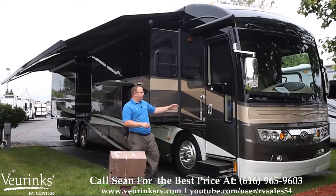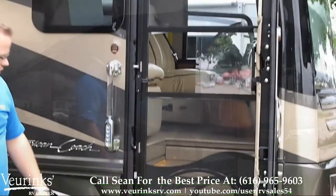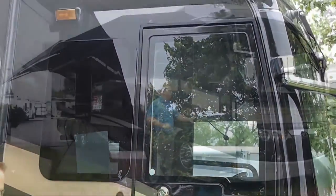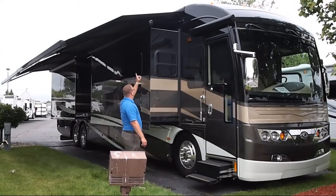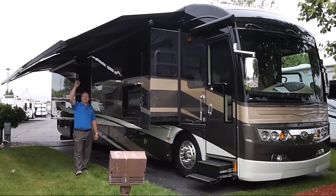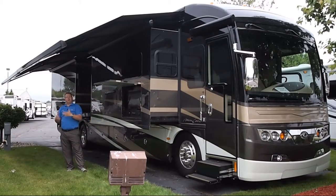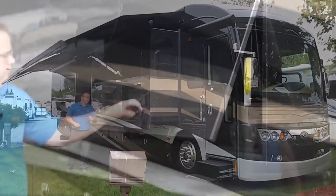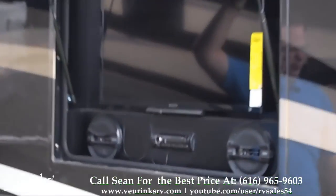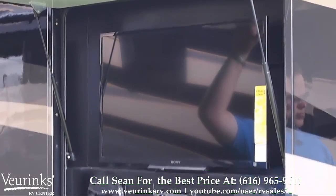The American Eagle is also going to feature a custom manufactured avionics entry door. This door is very cool — it's going to have the American Coach logo actually built right into the screen door, so everyone is going to know about your American Coach at the campground. We're also going to feature two two-stage Girard Nova II awnings, giving you over 40 feet of patio coverage. The awnings come out and then drop down with an angle deployment for a smooth departure and the most patio coverage in the industry. The Eagle also features an exterior Sony LED TV, a Sony exterior surround sound system, an exterior DVD player, CD player, and even an iPod hookup.